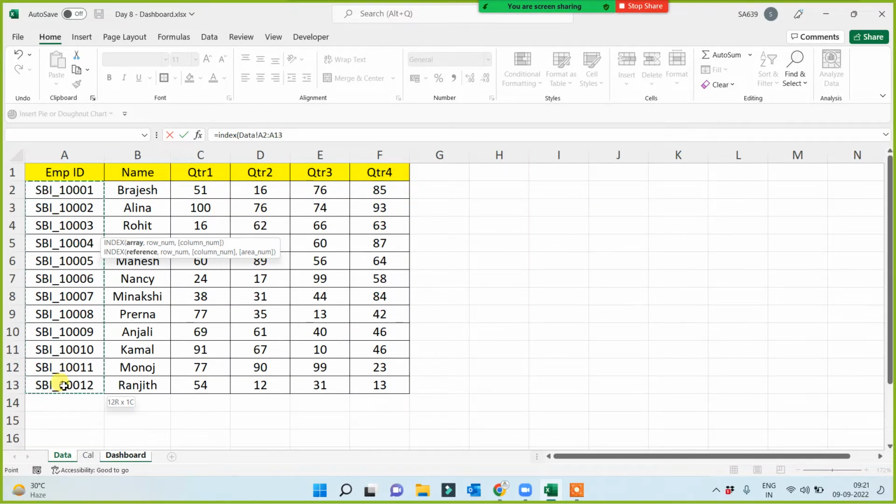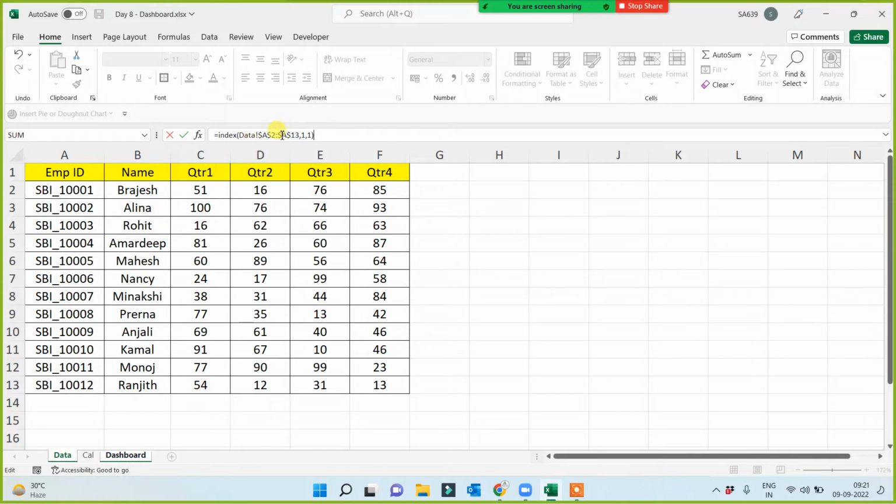is here. So we are selecting the range and you have to put the F4 function, because F4 is the shortcut key, so you can freeze it. After this you need row number, so I am just putting one row number and column number 1. So in this data we have multiple row numbers but only one column number.